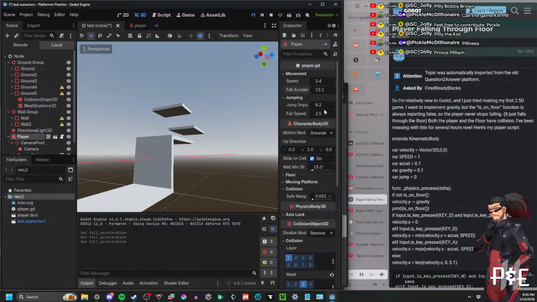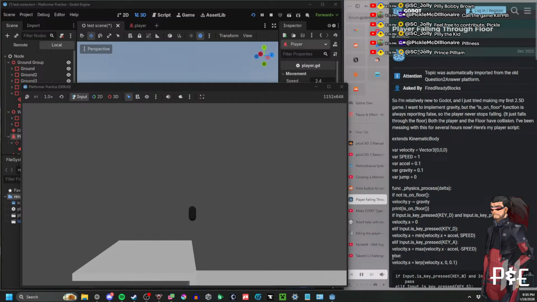There, 12.1. If I set jump input to 10, what will that do?